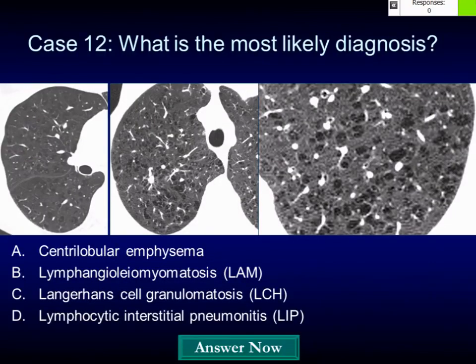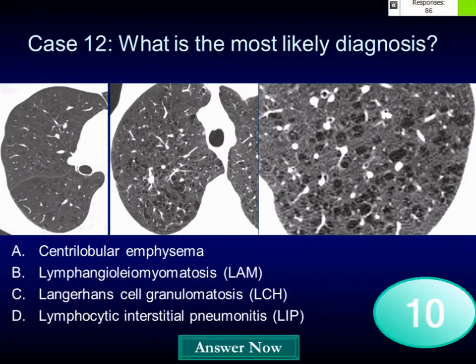So let me just give you, so these are, the image on your far left is one patient, and the image in the middle and the magnified image are from the same patient, but a different patient. Please vote. Go ahead and vote. Please vote. Oh. Yeah. There you go.